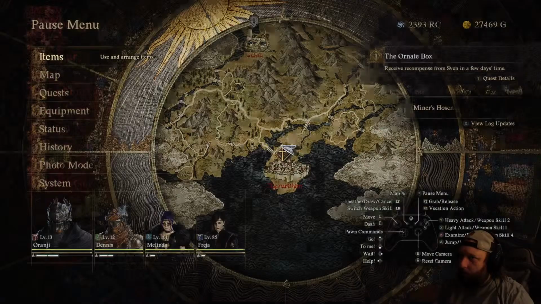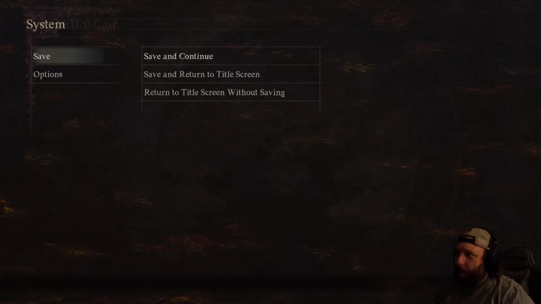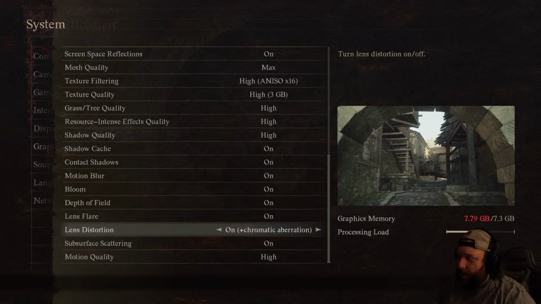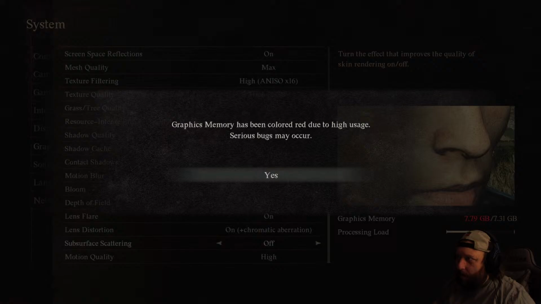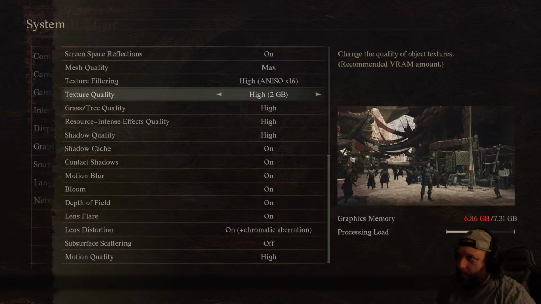I see. So, yeah, there's something I have to change, and I'm not entirely sure with my graphics what that is gonna be. What is that gonna be? Is it this? In red now? All right, let's dumb down some things here.